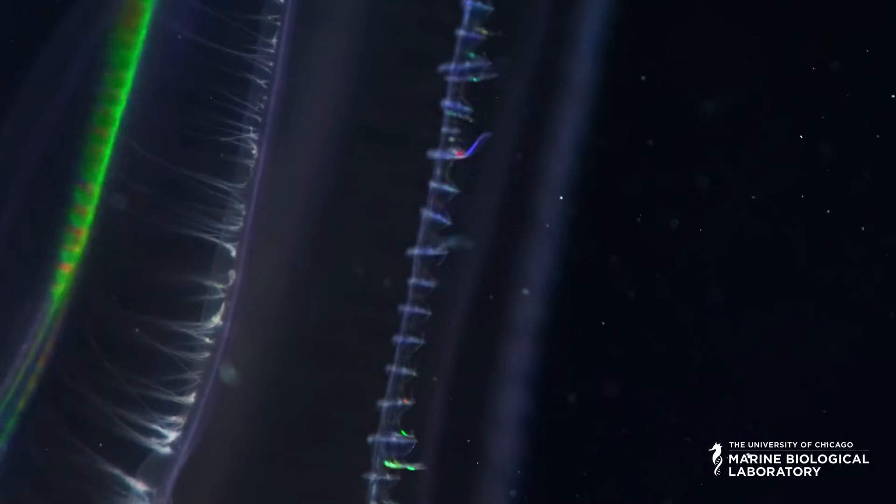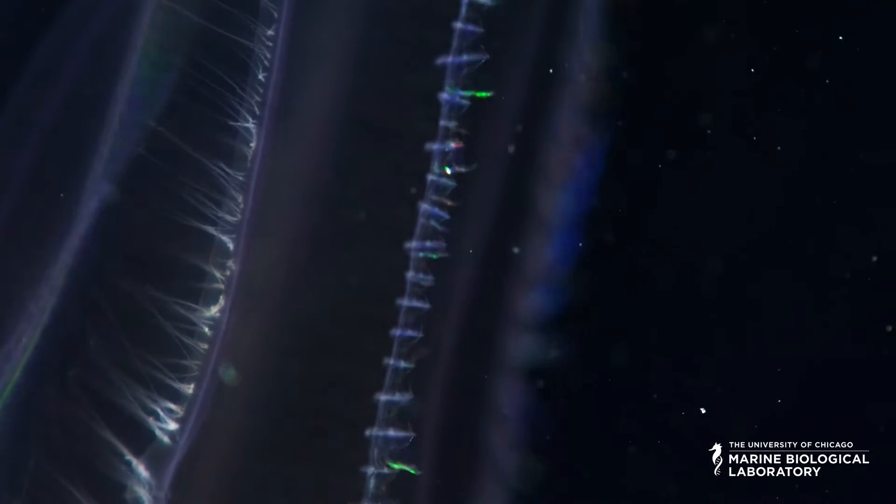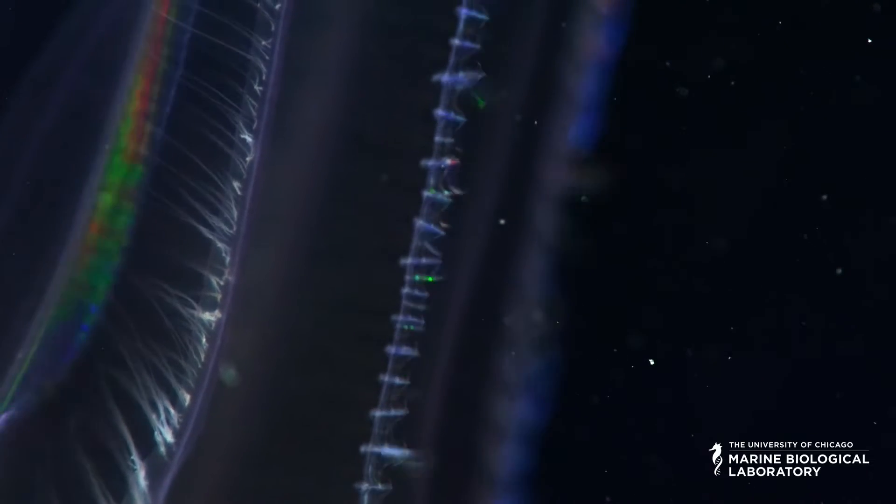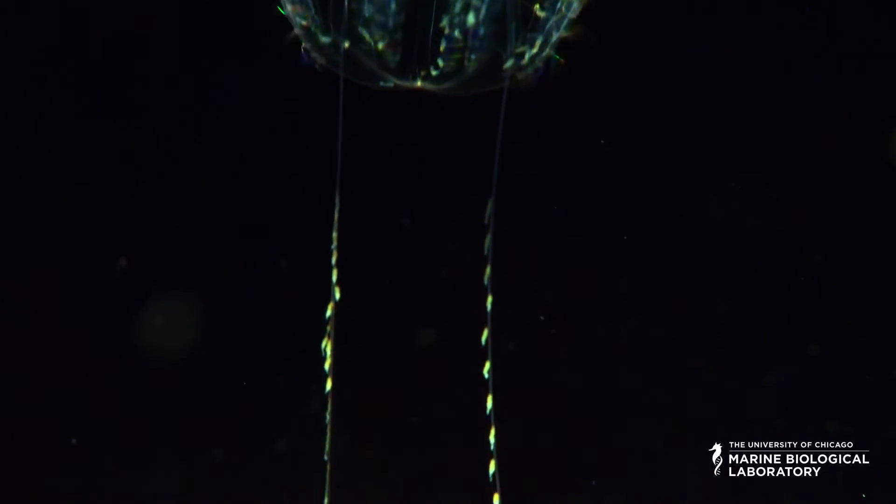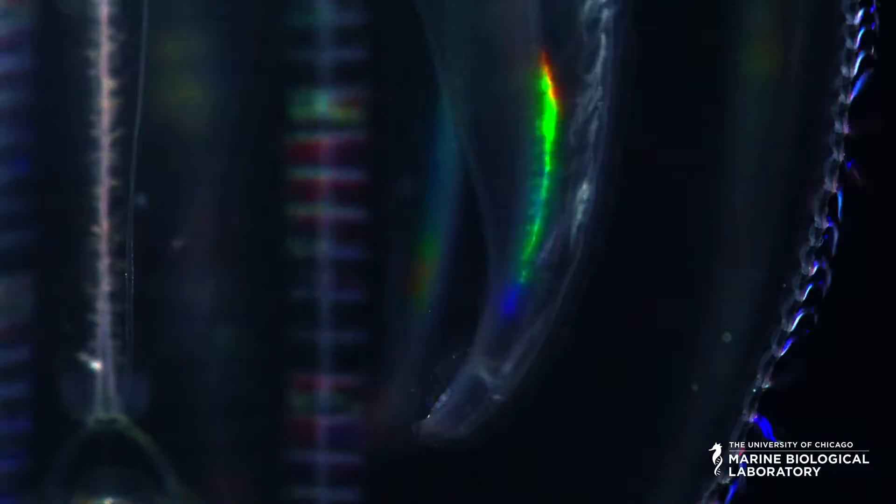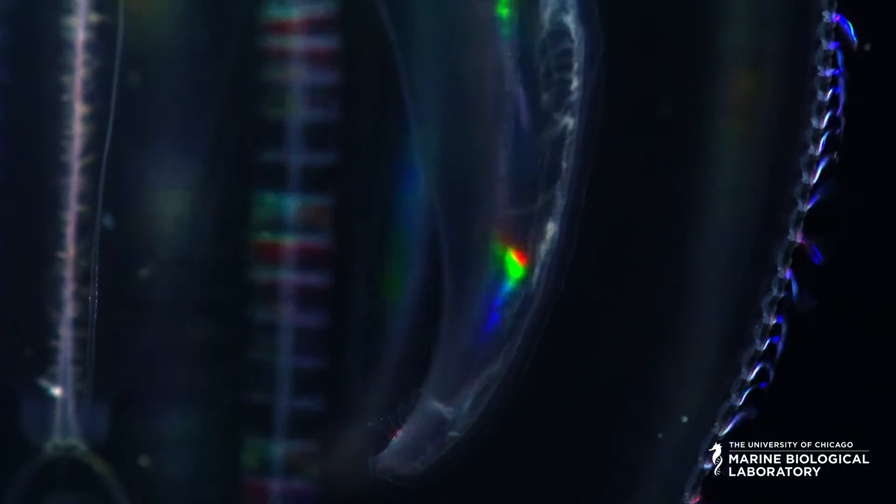Teen rows are made up of tens of thousands of cilia fused into small plate-like structures that beat rhythmically and propel the teenophore through the water. These rows make teenophores the largest organisms propelled by ciliary beating.